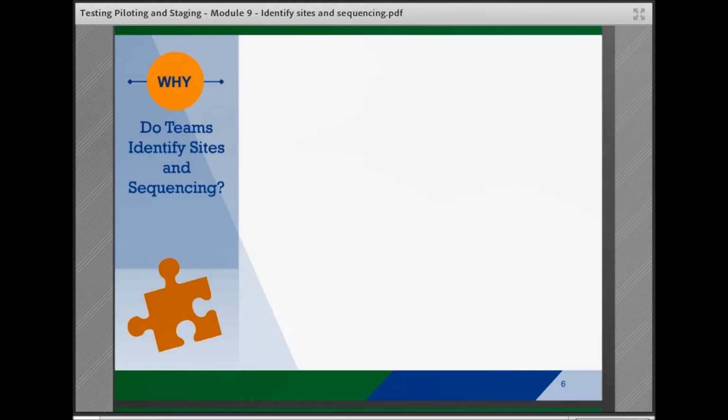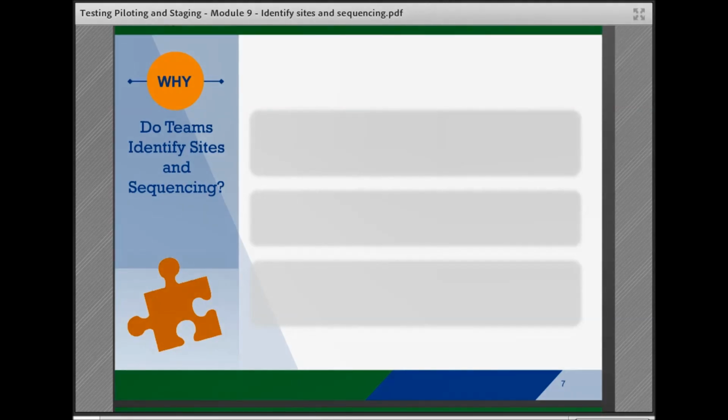Teams should build on previous work and decisions made in terms of establishing criteria for site selection and sequencing as part of staging and scaling up the intervention for full implementation. They should review the work that they completed during implementation planning and ensure that the decisions they make about sites and sequencing during implementation are captured or adapted as needed. Once teams decide on an approach for staging and scaling up the intervention, it's time to make the decisions on the initial launch sites and timeframes.